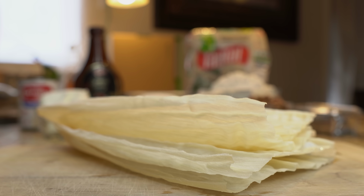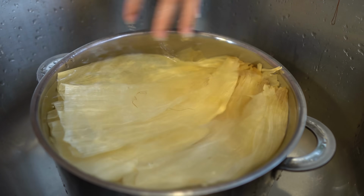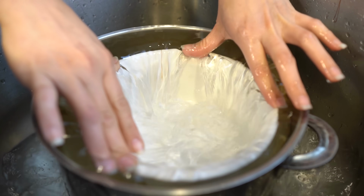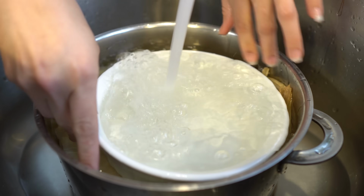Now let's get started. Alright, so first we're going to start by soaking our husk. We're going to soak them until our husk has become soft. It does take a couple hours, so make sure that you do this step ahead of time. Okay, so I'm just going to leave my husk in here and let them soak.